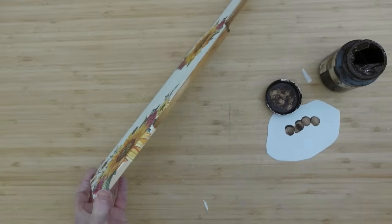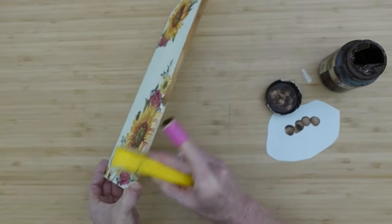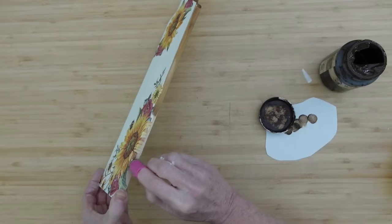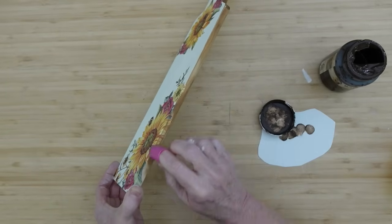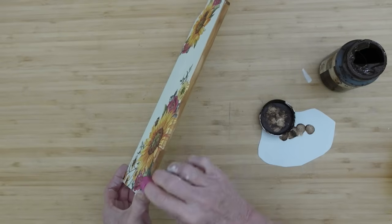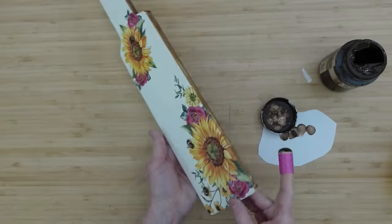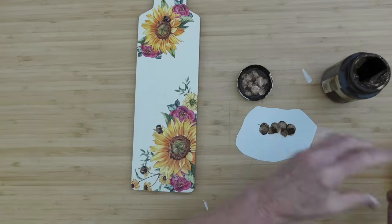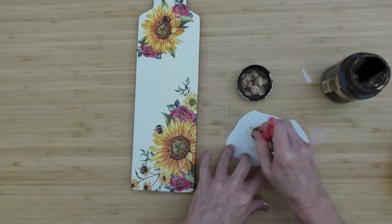Now, I thought at first I was going to go over that, but I decided to sand that off. I don't want it to look like it's overlapping. I want it to look like it's right on the top. So you can see that I'm going to show you. If you leave it on the edge, it's going to definitely give you a different look, but you may like that look. So say you do like that look, you can leave it just like that and go ahead and put your wax on there. If you get any over on the front, it's okay because we're going to age this a little bit, so it's not going to be a problem.